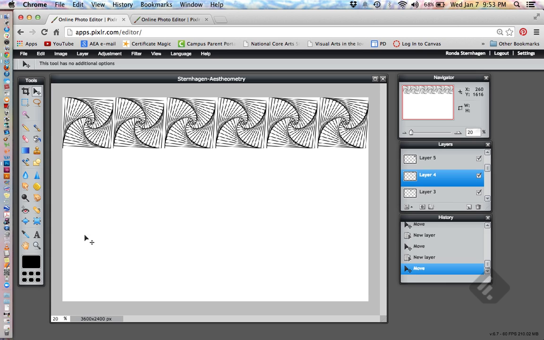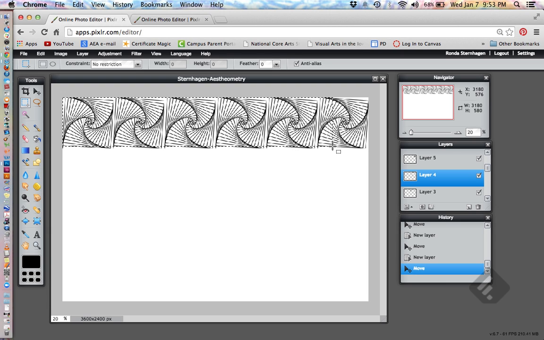So 4 times 6 is, that's right, 24. So we could do that a whole bunch more times, or we could use our marquee tool, click on that, start at the top edge of our paper, click, drag.